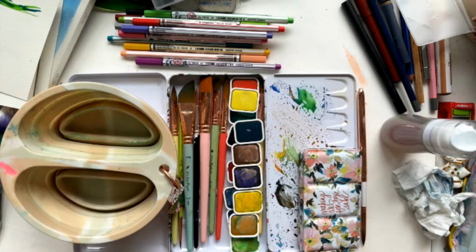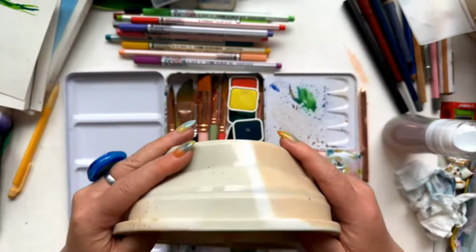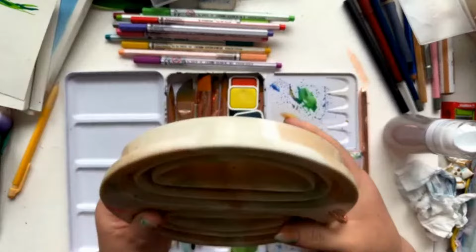We're going to have a city collapsible painter's pot. It's going to be like half the size, maybe a little smaller than this. It's still going to be 2 wells. It's still going to be collapsible, but it's only going to be about 3.5 inches in diameter. It will fit in like a car cup holder. Yeah, I'm really excited about it. So you'll have 2 size options.